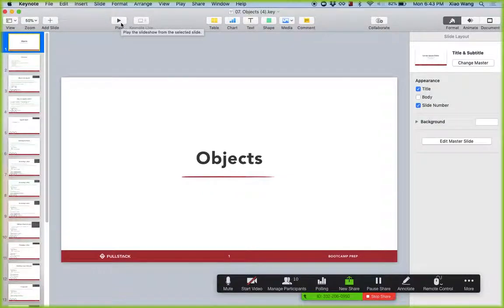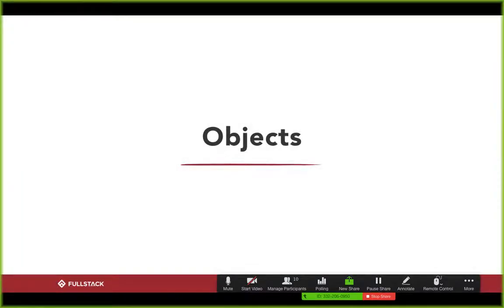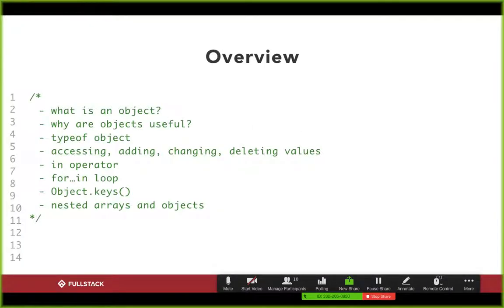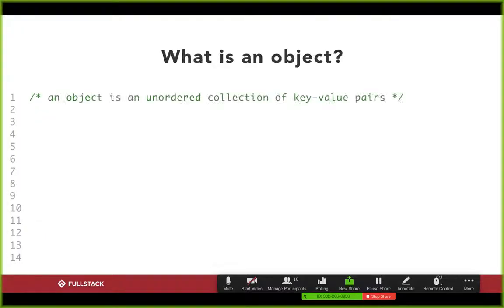What we're going to talk about with objects today may seem a bit redundant in a lot of ways, and for that I apologize. But it is good level setting, and hopefully it would also make it a lot easier and a lot faster for us to go through the material, so we have more time to work on the workshops and hopefully address any concerns you may have there.